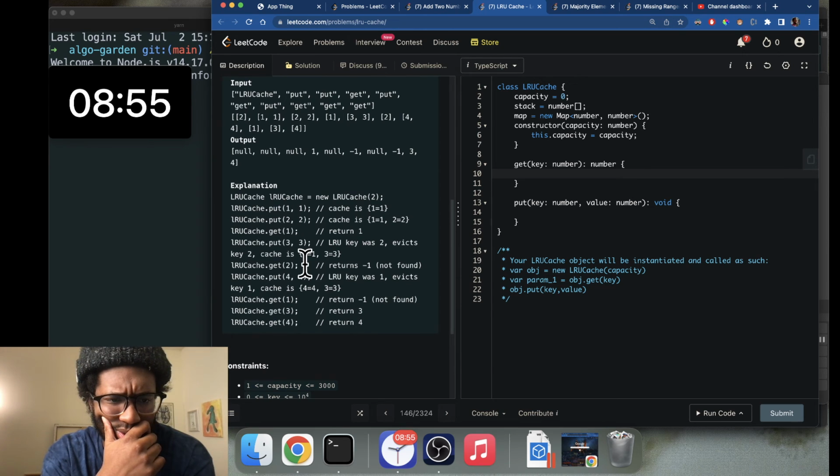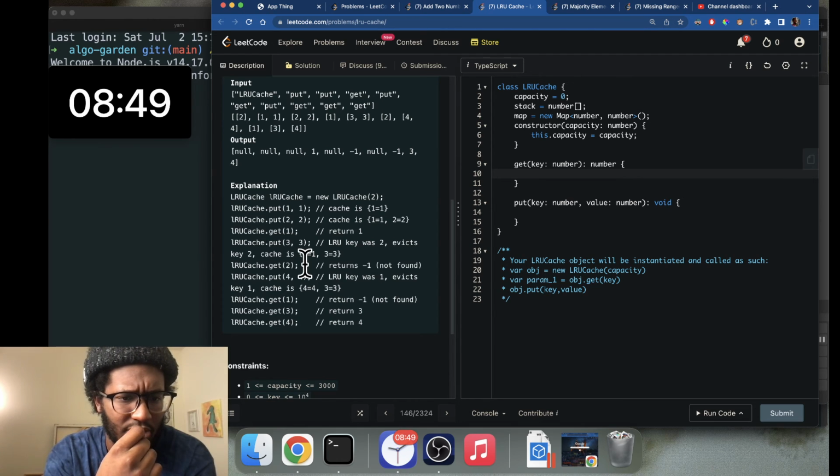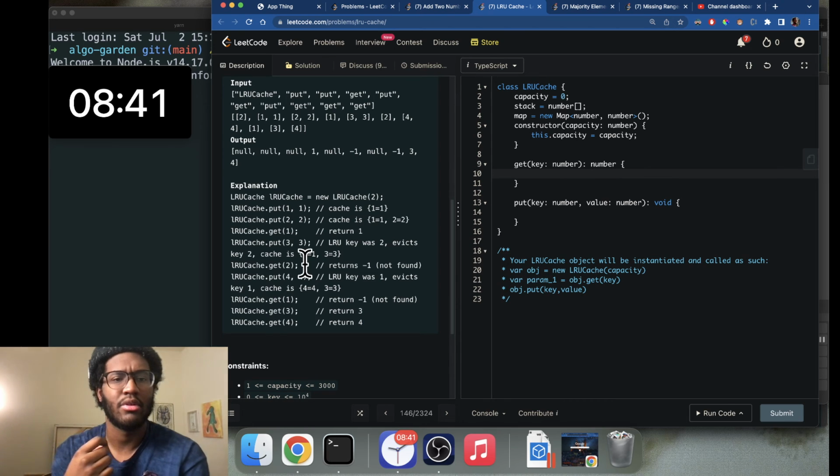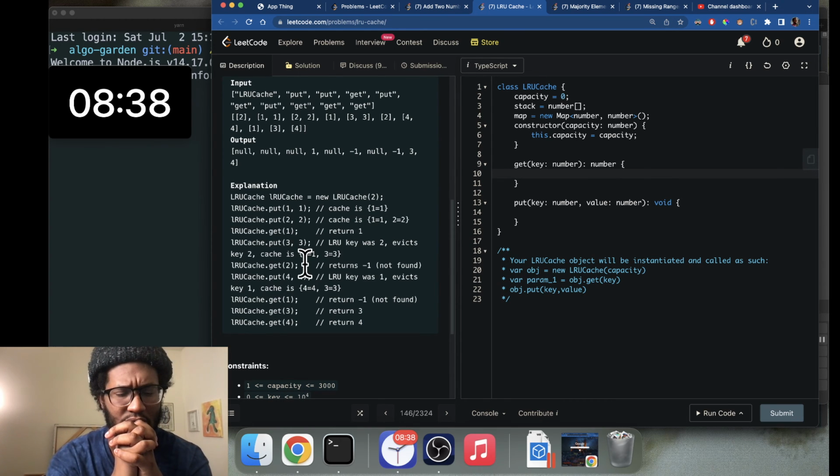Least recently used. We just put 3, so it seems like... least recently used. See, that's what's strange though. If you put 1 and then 2, isn't the least recently used 1? Well, they get 1, then they put, so okay, if you get 2, that means you have 1 and 3.